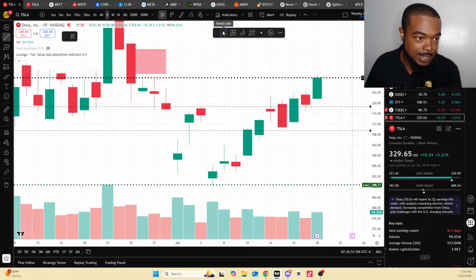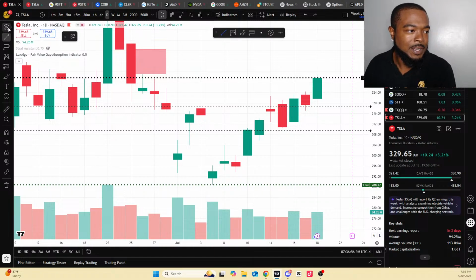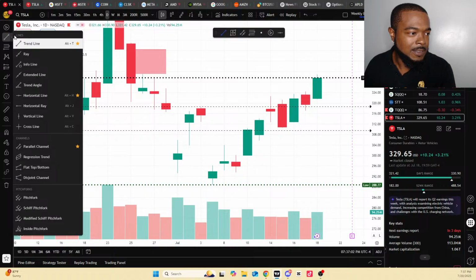This is called the trend line indicator. It's usually literally in the top left corner of your TradingView. You'll see this one is for the cursors. This one says trend line and tools. So this is your lines, channels, and pitchforks. I don't really use the pitchforks, but you're going to use these lines a lot. So the trend line is going to be one of the tools you're going to use a lot. I would favorite that. You're going to use the horizontal line a lot.